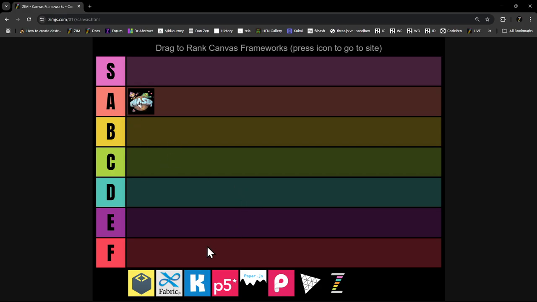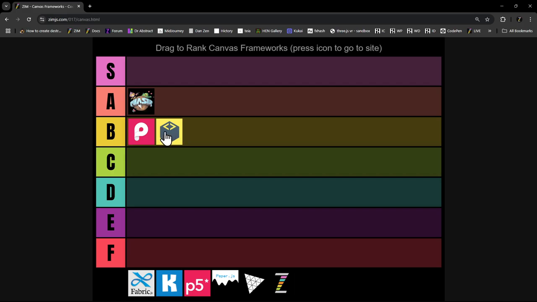Woohoo! Yay! Pixie right here. Pixie's great too. It's just it doesn't quite have as many things as Phaser, so we'll put it here. And Pixie and CrateJS are quite similar. Since Pixie's still going, we might put it just up a little bit higher than CrateJS, actually. Maybe not. It's hard to say. CrateJS is totally stable. ZIM is built on CrateJS, and we hardly have had to change anything to CrateJS. A few changes, but over the last like 4 years, we haven't had to change a thing. It's just like totally stable. It's what the canvas maybe should have been in the first place.